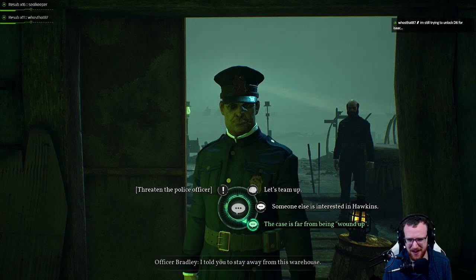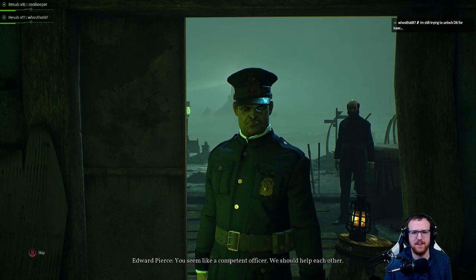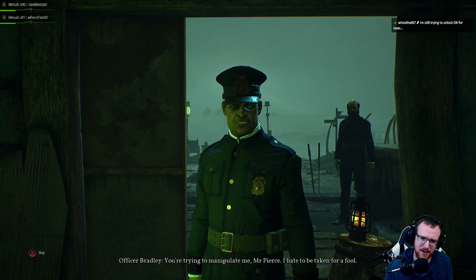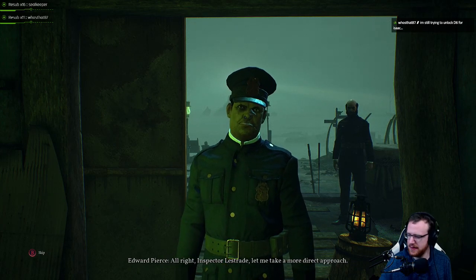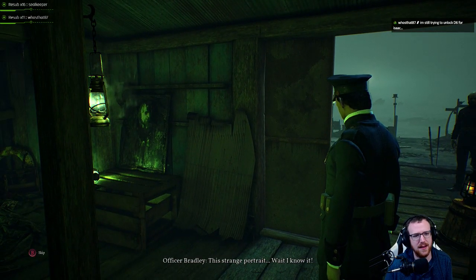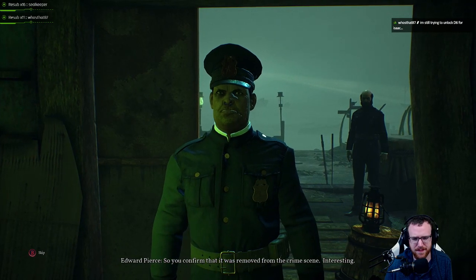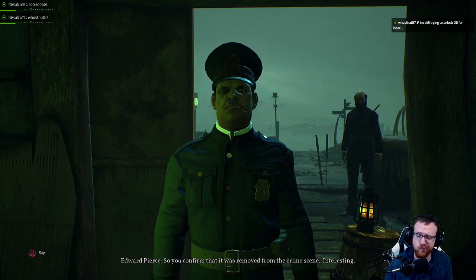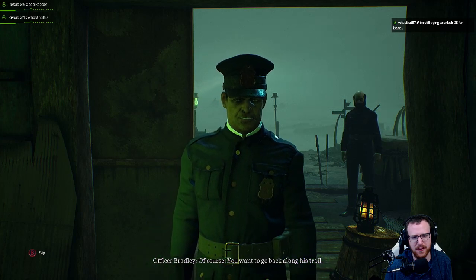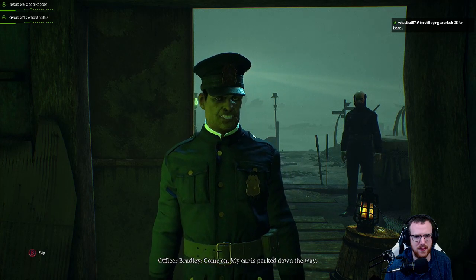Test psychology. Let's team up. You seem like a competent officer. We should help each other. You're trying to manipulate me, Mr. Pierce. I hate to be taken for a fool. All right, Inspector Lestrade. Let me take a more direct approach. Can you explain what this painting is doing here? This strange portrait. Wait, I know it. It was in the Hawkins mansion when we came to investigate the fire. So you confirm that it was removed from the crime scene. Interesting. I'd like to go and see the mansion now. Of course. You want to go back along his trail? I'd like to understand how this painting made it to here. Come on. My car's parked down the way.